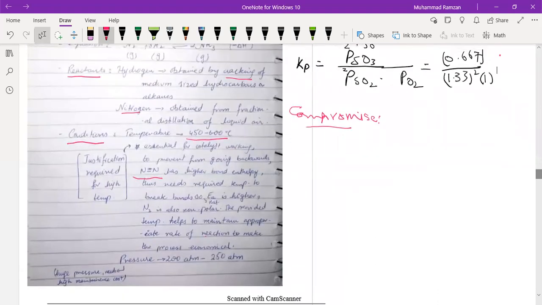So it is said Ea is higher for N2. The second point that you may quote: N2 is non-polar, and that also makes it non-reactive. So the provided temperature is necessary. Next is pressure, that is 200 atm to 50 atm. That is a huge pressure applied. Can you tell me why this huge pressure is needed?